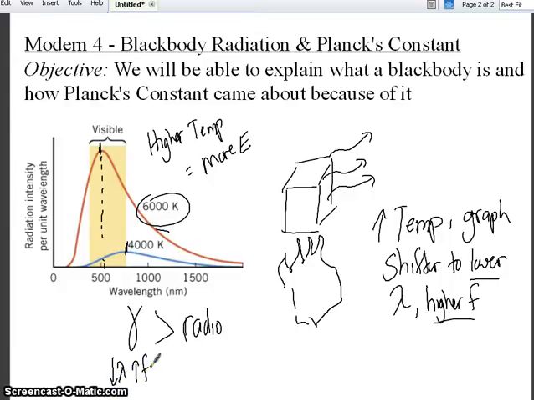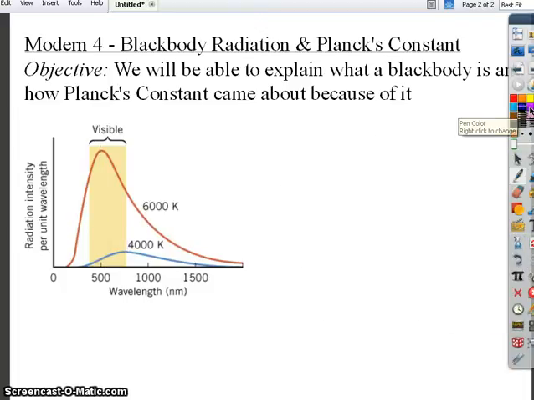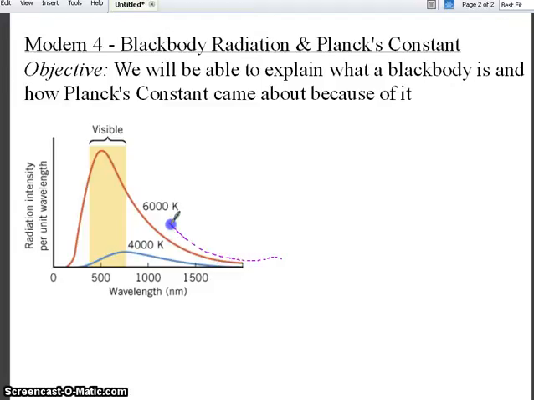So this is what the graph looked like. That makes sense. Classical physics was able to explain that. But what they didn't get is their assumption was this graph should look something like this. I'm probably not going to hit this right, but it was about the same at lower temperatures, but they assumed the graph should just keep on going up and up and up. This is what classical physics predicted.